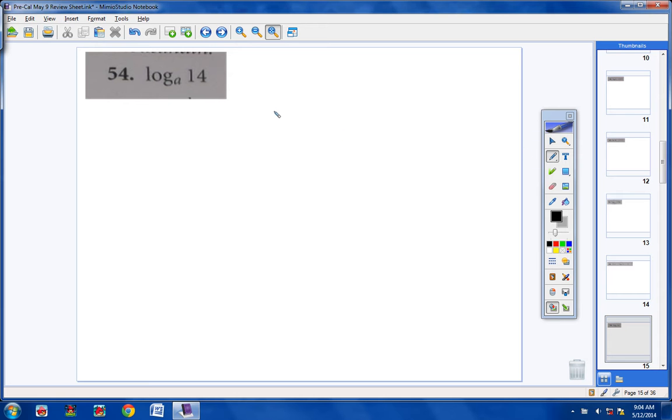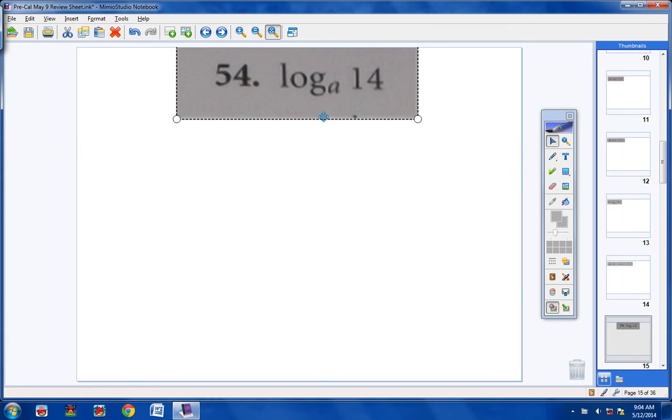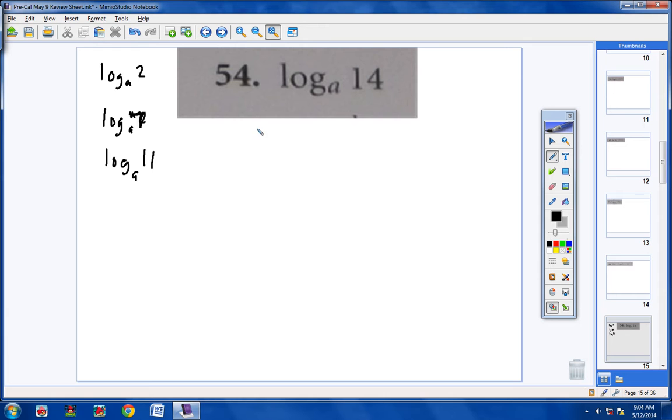Okay, Caleb, you're going to have to turn your book to this. And Matthew, in your book on that page, in the directions, they should give you a couple logarithms, like log of, what do they give you? Log of 2? I don't need to know the equals part, just log of 2. And what else do they give us? Okay. Log of 7. So Caleb, if you'll look in the directions on page 397, we're going to use these three logarithms to solve this logarithm.